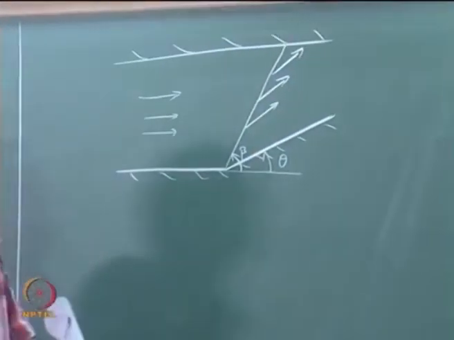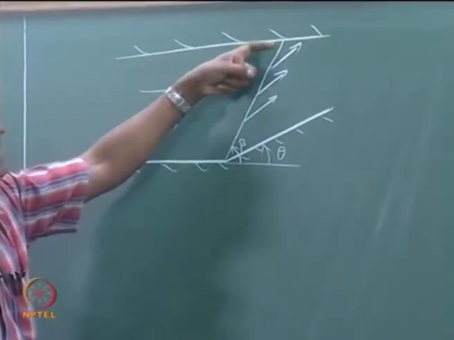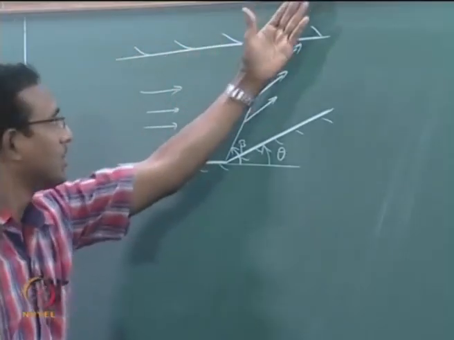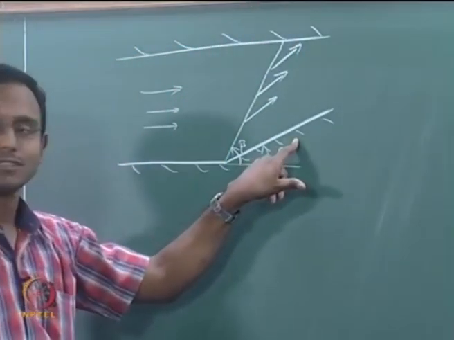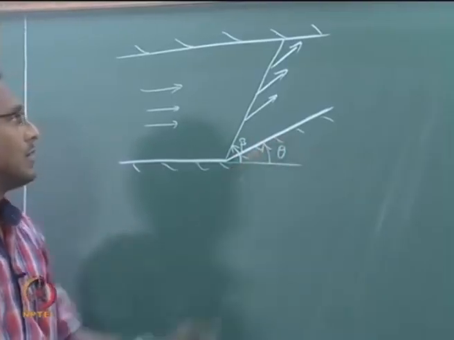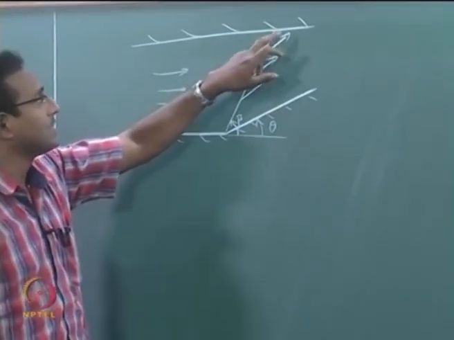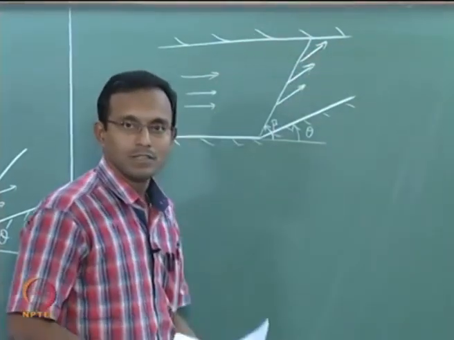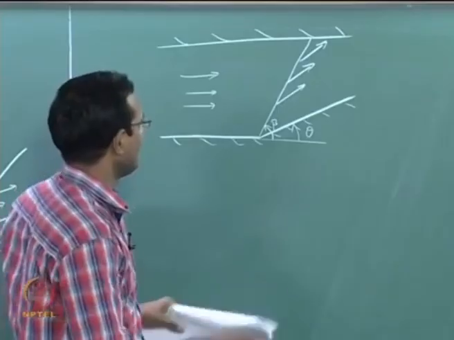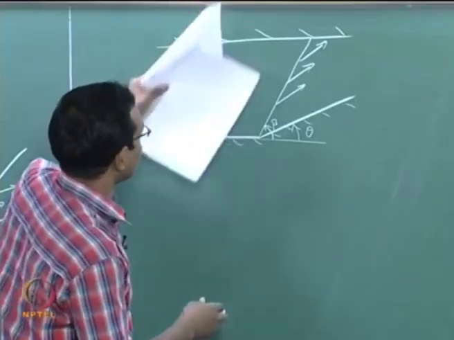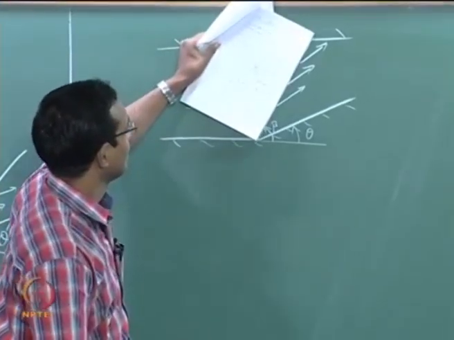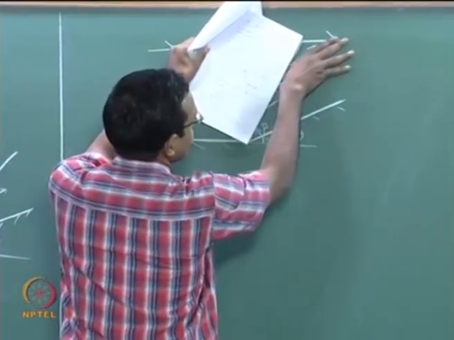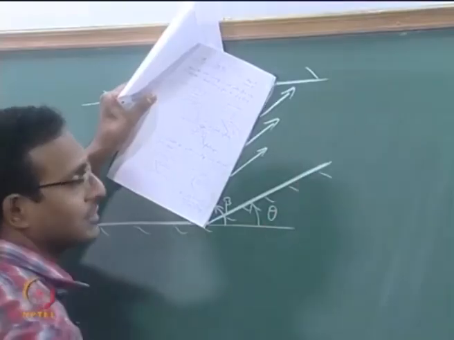Up to the last streamline where the shock goes and touches the wall, all the streamlines want to turn like this, parallel to this wall. Now, after this, I have to figure out what is happening when this set of streamlines go and hit on that wall. That is a new problem. The way to look at it, I will use this paper, I will just cover this region. Now, what do I see? I just see streamlines going like this, hitting on that surface, that is all I see.